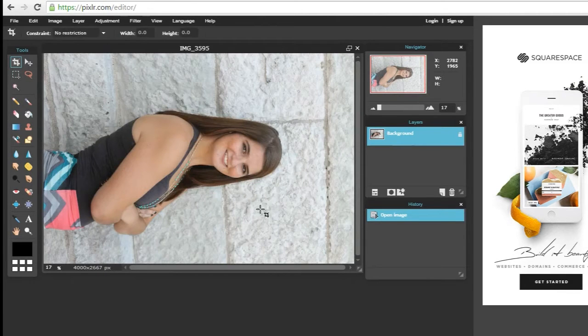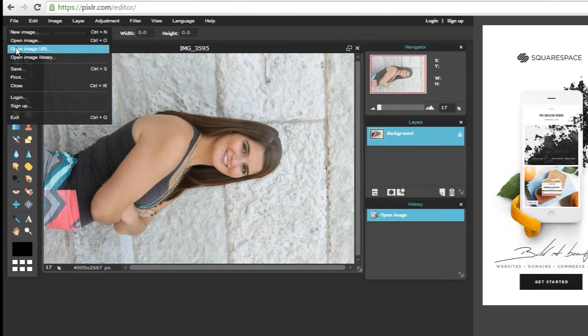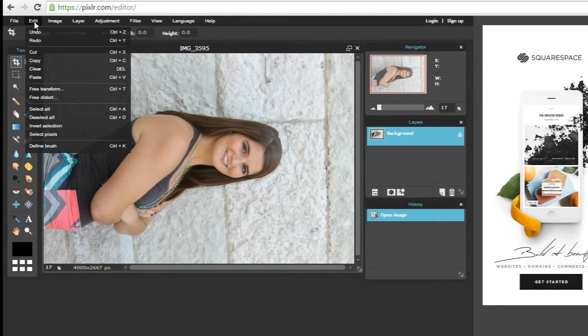When we first open it up, oh no, it comes up sideways. What are we going to do? Well, that's pretty easy. Up here's our menu, our different functions we can do. The File menu is where we save or open. Edit is where we can do some copy, some paste. One important button you're going to want to know is the undo button. If you edit something and you don't like it, just go up to Edit and Undo. We'll show an example of that in a second.